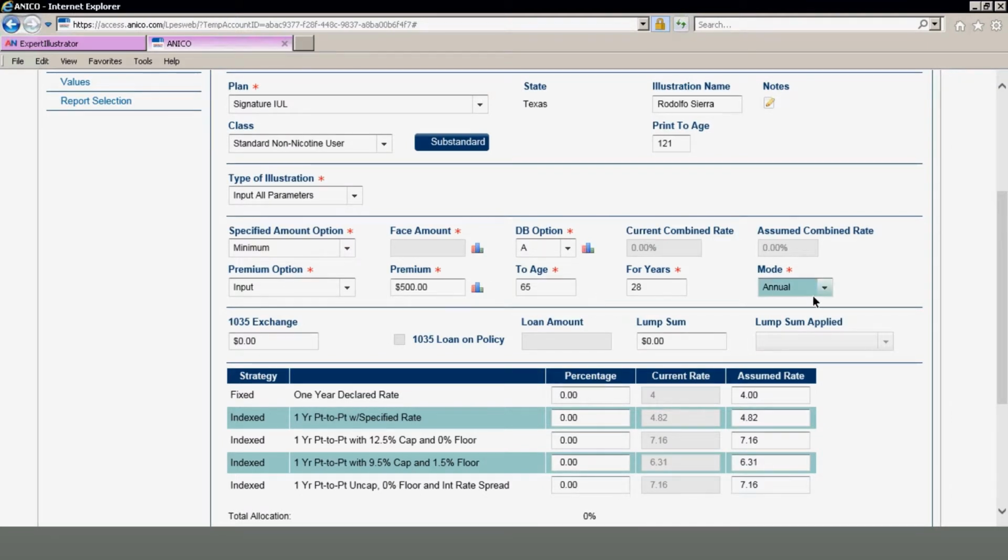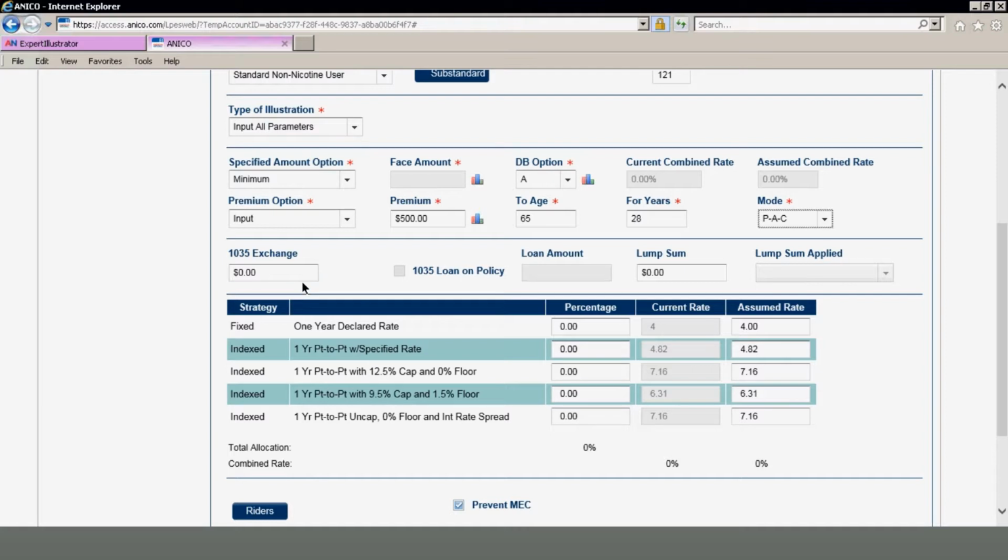until age 65. And then the mode over here, we can change it from annual payments, semi-annual, quarterly, pre-authorized check, which means monthly, or we can do biweekly. On average, most people either pay on an annual basis or a monthly basis. Let's just do monthly for now. That way, we're telling the system that we want to find the minimum death benefit for the maximum cash value at $500 a month, paying to age 65. That's in essence what we're doing with the illustration software here.